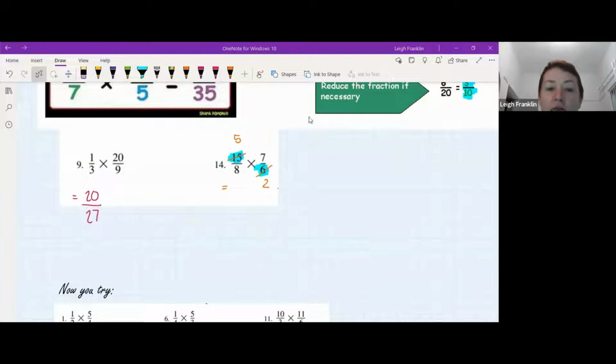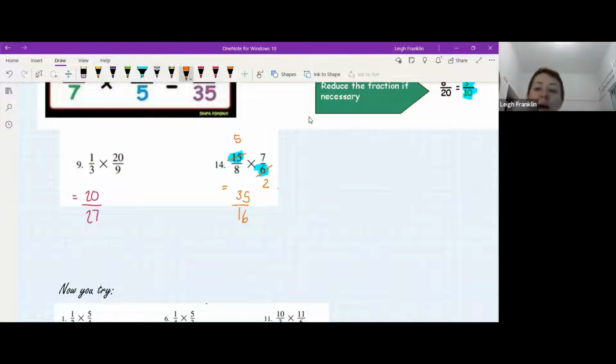Okay, so either you can go from numerator to the denominator in the fraction that's next to it, or you can work with the numerator and the denominator that's below it as well. It just depends. Okay, but it's got to be something at the top and something at the bottom. If they can both be divided by the same number, it means we can simplify first. Now we have to do the same thing. Multiply numerator with numerator and denominator with denominator. So we would say 5 times 7 is 35, over 8 times 2 is 16.